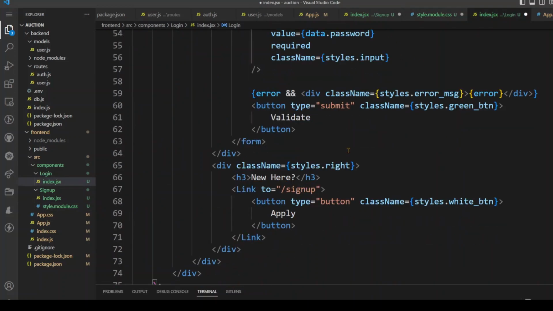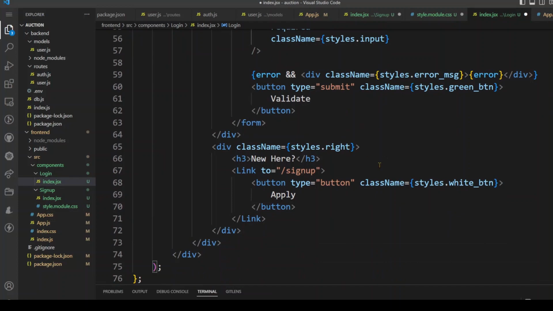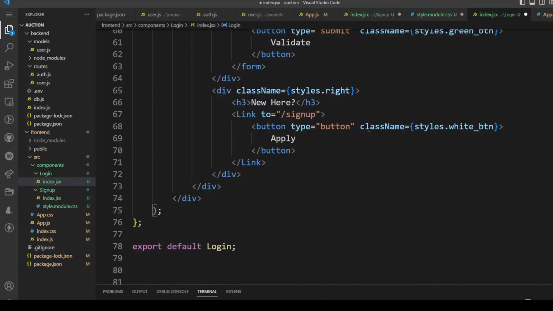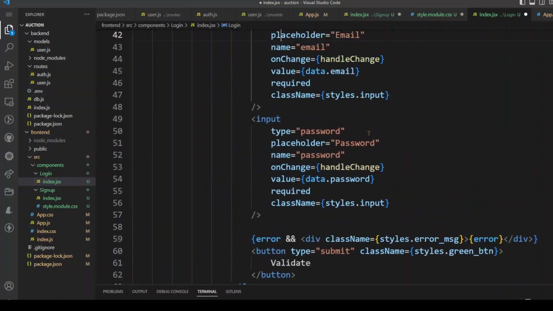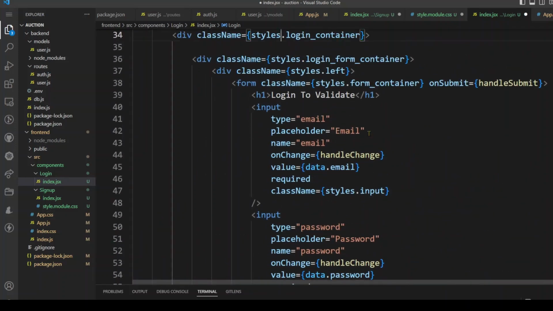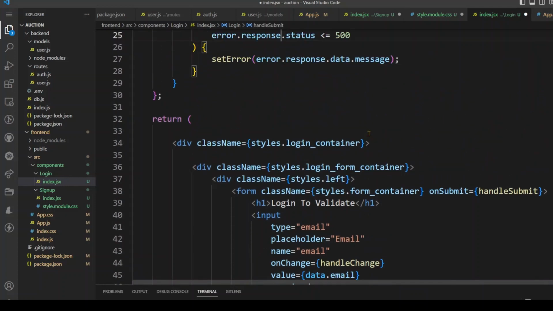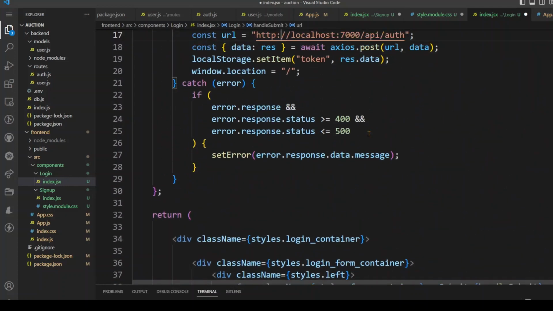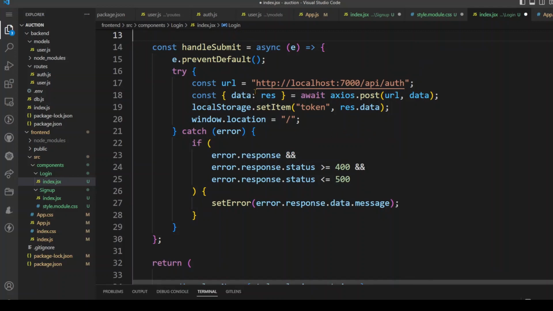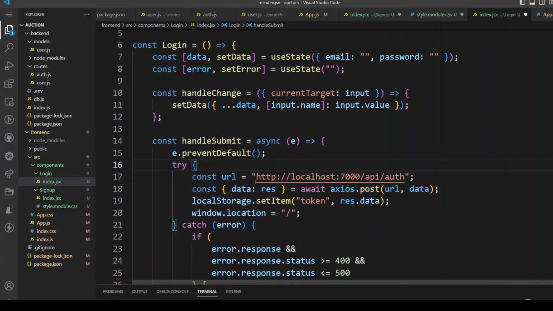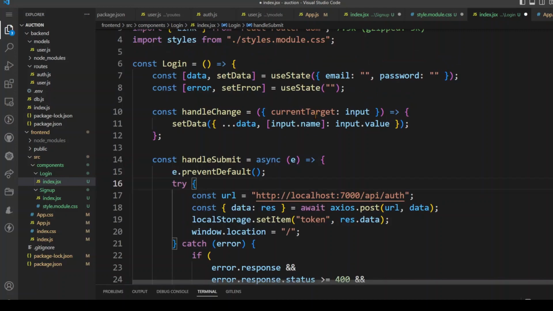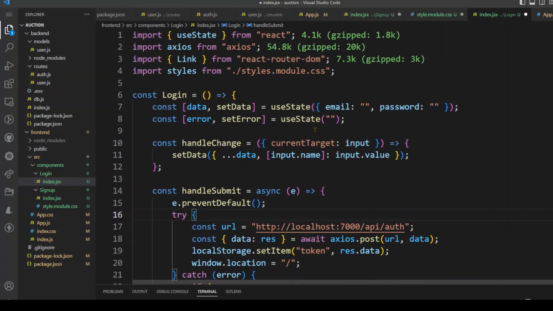Login. So next is the style. I'm going to use the CSS. This way you connect to the backend. This way you do the connection to the backend server in MongoDB. So if you log in, all the data will be received in the backend, which is MongoDB. Remember, we have connected the MongoDB.